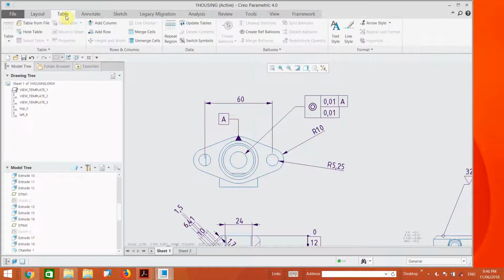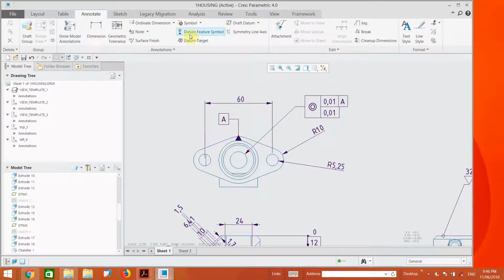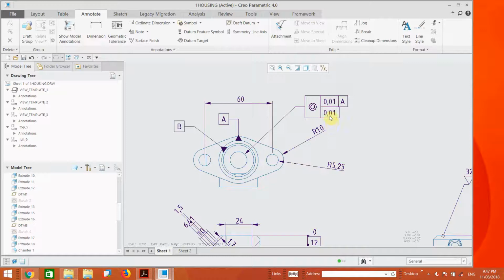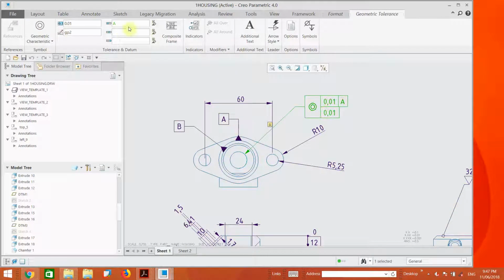and add another datum B, like this circle or this circle, and turn back here.